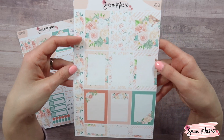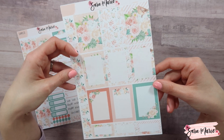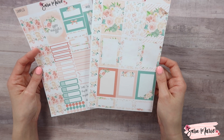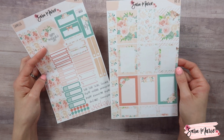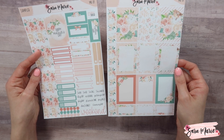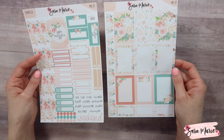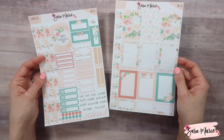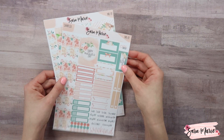Here are the full boxes for kit 91 — just a really pretty assortment of all the patterns. You could use this even if you don't celebrate Mother's Day or want to reuse it later. The nice thing is there's not too much on here that specifically says Mother's Day — only two boxes — so I try when making kits for special events to make it so that you don't have to use it just for that one occasion. There would be two boxes you wouldn't be able to use, but paired with the full boxes you'd have lots of options.